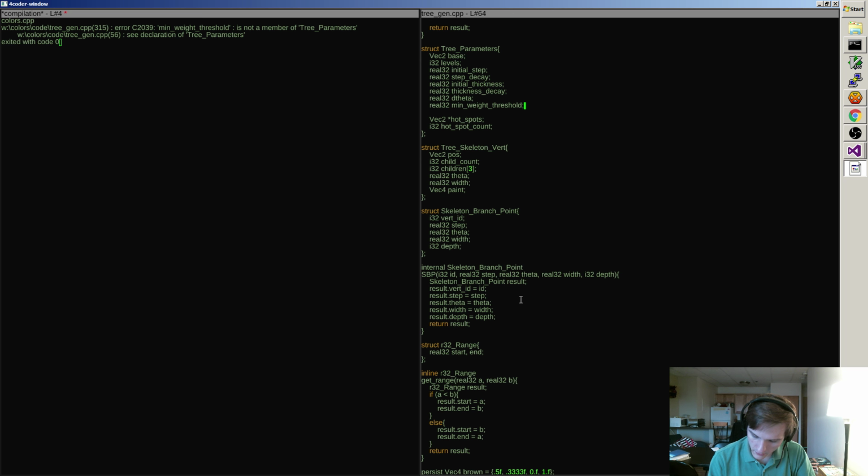Hypertext links with command slash callback associated. So the idea here could be these two things in Emacs generate errors that allow me to jump to the position at line 315 where I use this non-existent variable, and the position here at line 56 where I declare the struct.